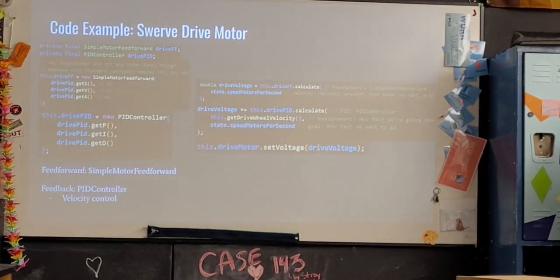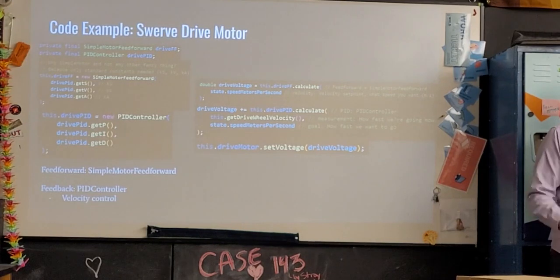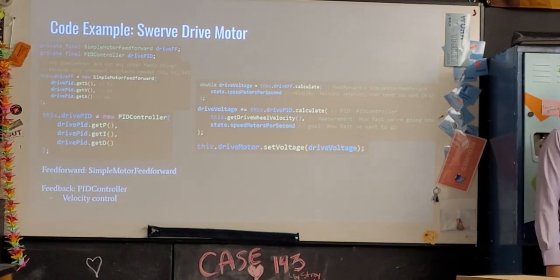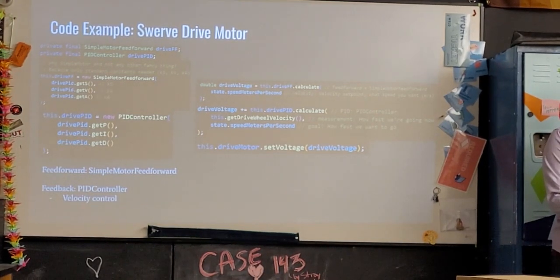What's the sampling rate for something like this? It runs at the same rate as the robot, I believe. It's 20 milliseconds per cycle. So you're retrieving and recalculating on a 20 millisecond interval. Yeah. I assume the physical system, if you were to calculate the damping constants and stuff, would be much longer than that. So 20 milliseconds must be plenty for the system to work with.